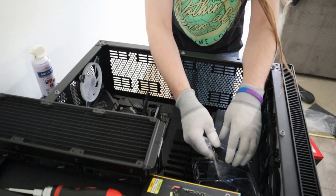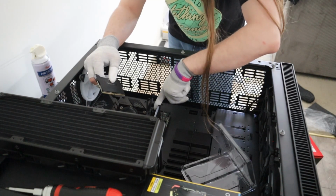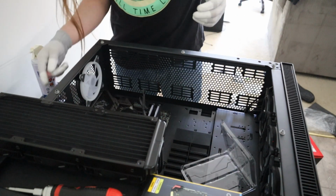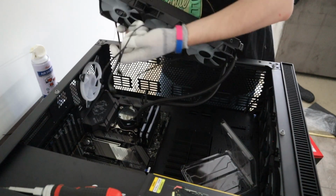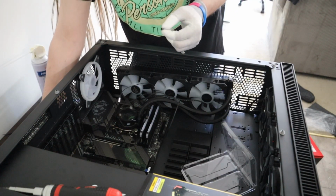See, that just snaps into place. That's so much easier. Why can't all computer parts be like that? Where did I put the screws that I was gonna use? There's some here, but I feel like I had another set. Eh. It'll turn up eventually. It's fine. Actually, I might not have grabbed two sets. I might have grabbed one.